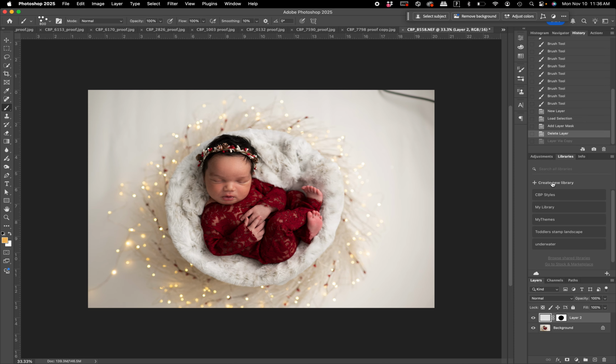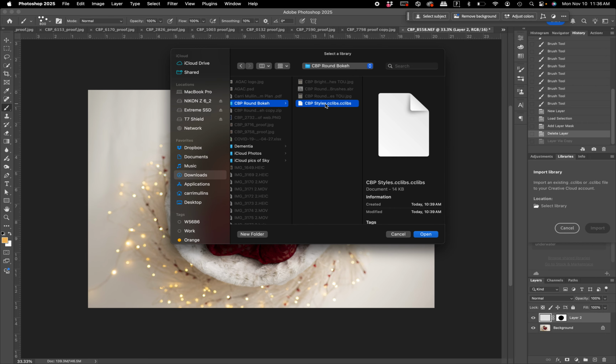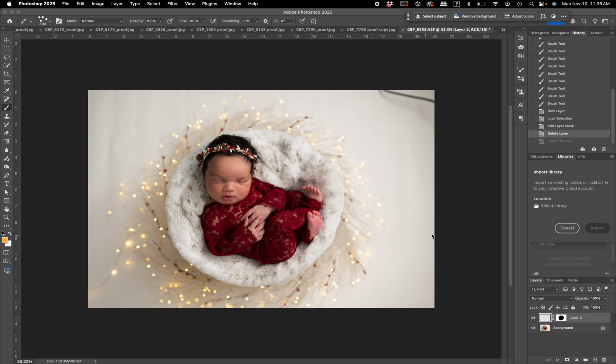The next thing you want to do is hit, not create, sorry. You want to go to this menu up in the right corner of the library tab, import library, select library, and then you're going to go again to your downloads folder, go to that file that I sent you, and click on this CBP styles with the weird ending, hit open, and then hit import.